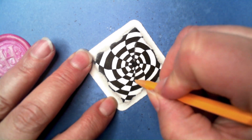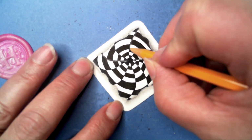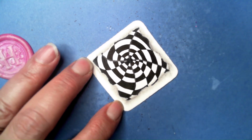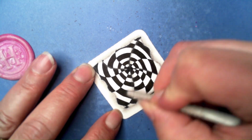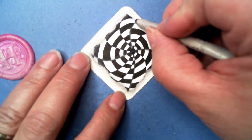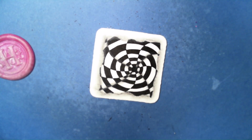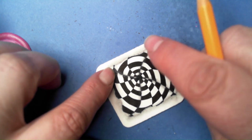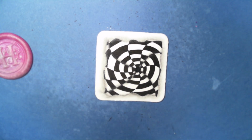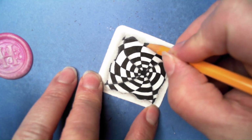let's see, which one was this? I don't remember, but it'll be okay. Even though this is a quickie tangle, I do like to add something in as far as shading goes. And I just can't help myself but to, oh, see what that did? Oh my goodness. Okay, so I did here and here. That just causes a shift in the space-time continuum.